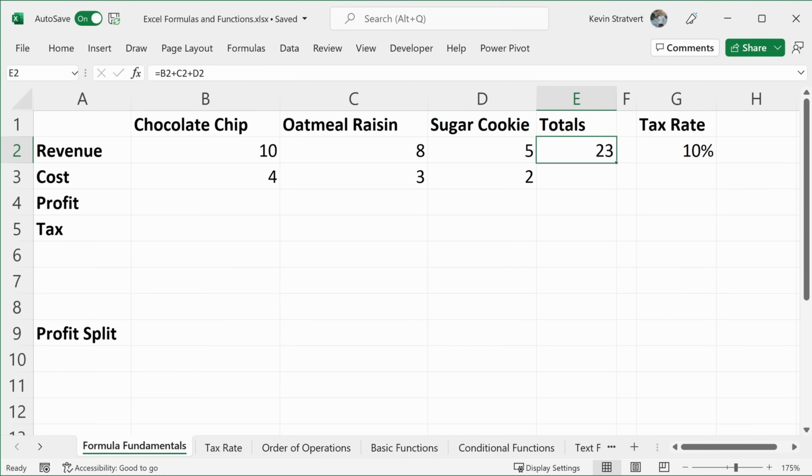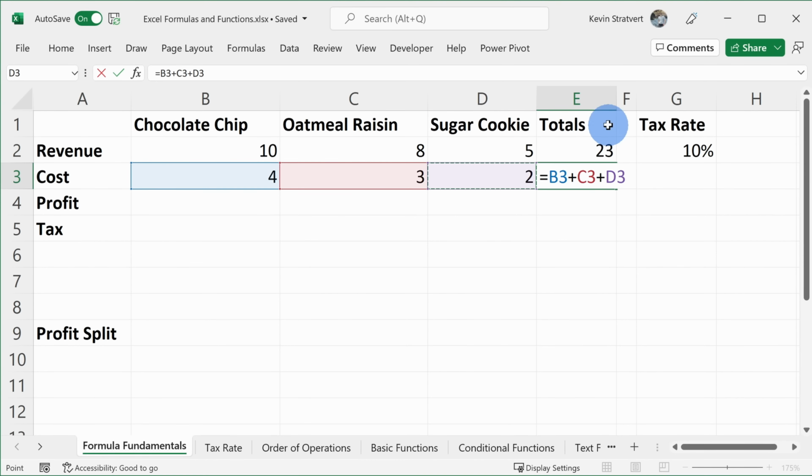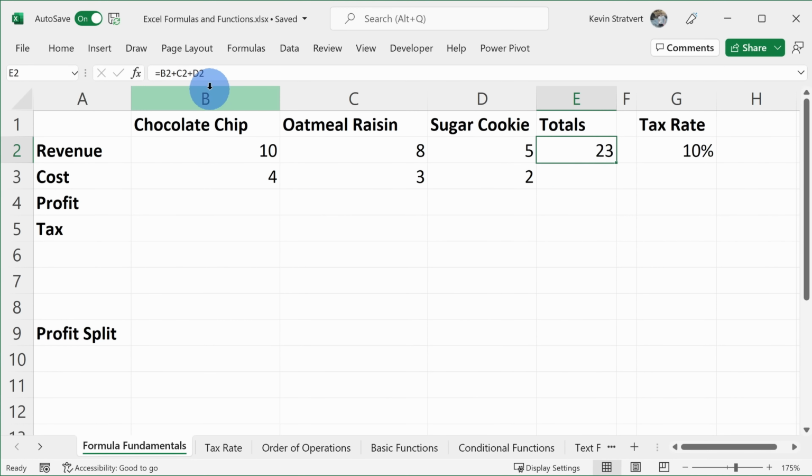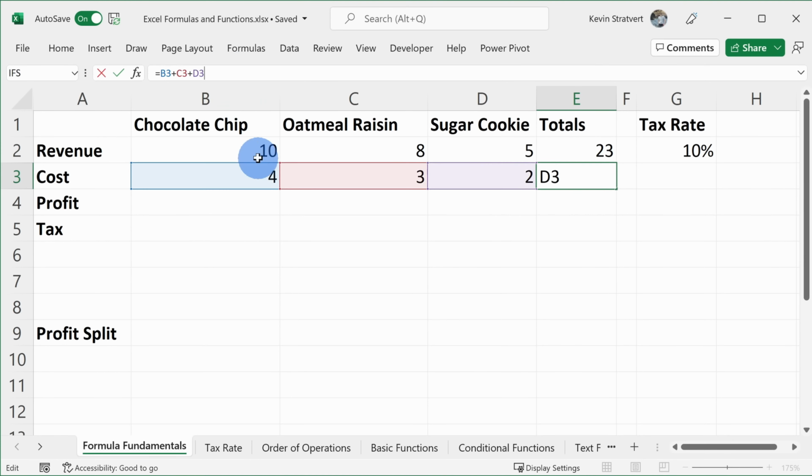Now that we know what the revenue is, let's say I want to know what the cost is. Now, once again, I could type in the equal sign and I could select this cell. I could add this and then I could add this. So just like we did up above, but that takes a bit of effort. Instead, I can click into this cell where we already have a formula, and I can click on this fill handle in the bottom right-hand corner. There you see that my cursor changes to a plus icon, and I can simply click on that and then drag it down. And here you'll see now that the formula has updated where it adds up all of my different costs. So the formula adjusted relatively. I moved the formula down by one row, so it also updated all of the references by one row.